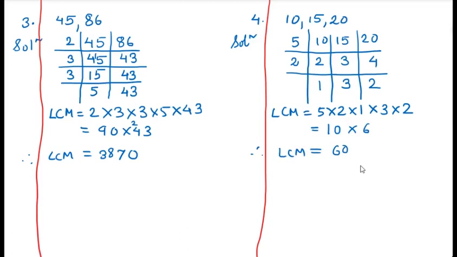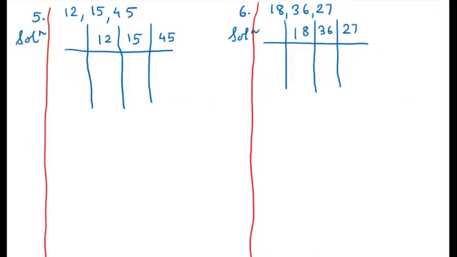I hope you have understood how to solve this sum. Yes or no? Here 5, if anybody asked, what is the HCF in this? The HCF in this sum was 5, because all these three given numbers were only divisible by 5. Yeah, and then further we have found the LCM. So in every sum you can have the HCF. In some sums you don't have the HCF, like this third one. But in many of the sums you will get the HCF also in LCM.